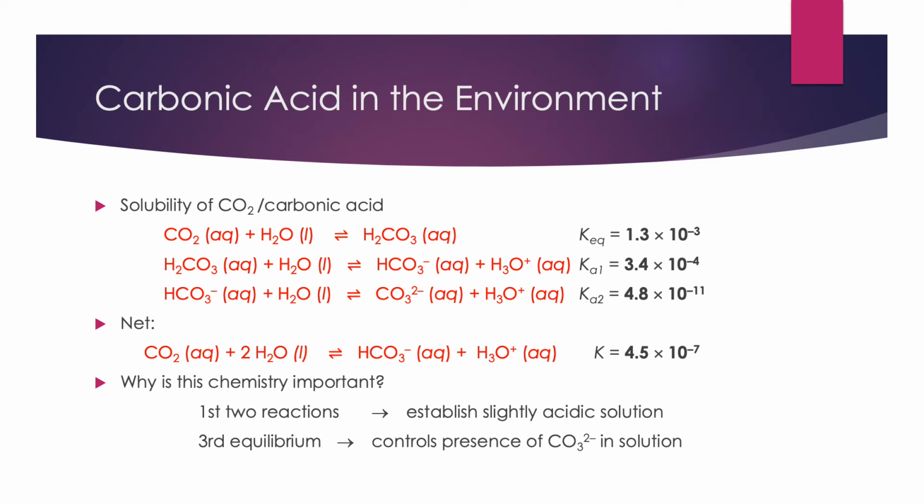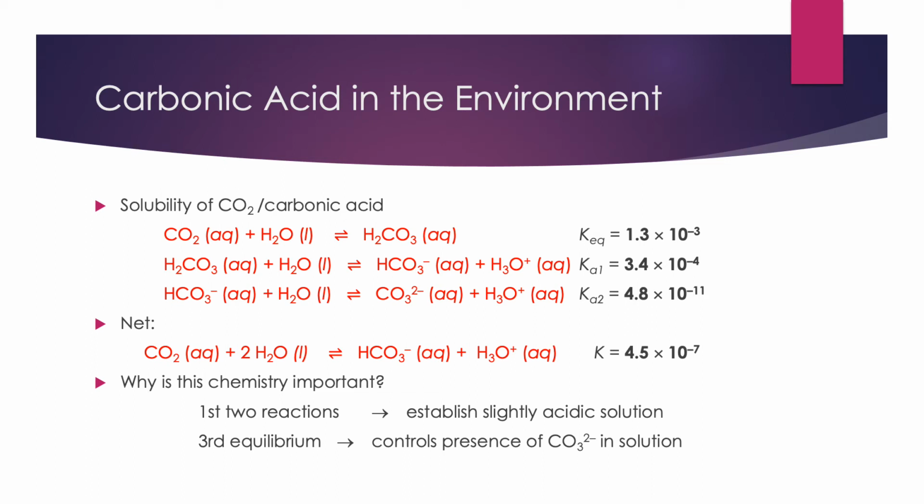Now you'll notice that I haven't gone all the way to carbonate ion, and it's for this simple reason. The chemistry that's going on here is dominated by the first two reactions. They have much greater equilibrium constants. They're not enough different that one of them dominates over the other, so they both have to be taken into consideration. But what they do is they establish equilibrium concentrations for the bicarbonate ion and for carbonic acid in solution. And they will also obviously create hydronium ion in solution, so it makes the solution slightly acidic.